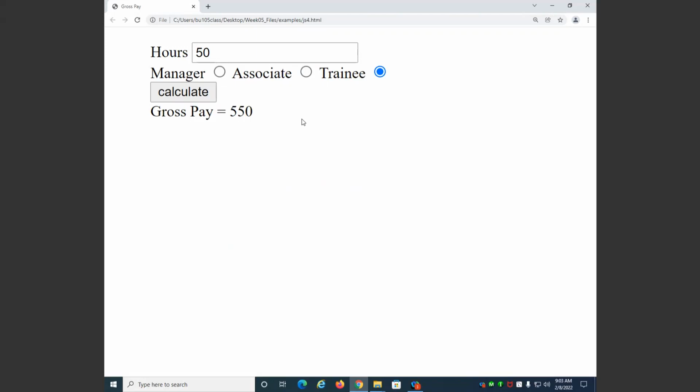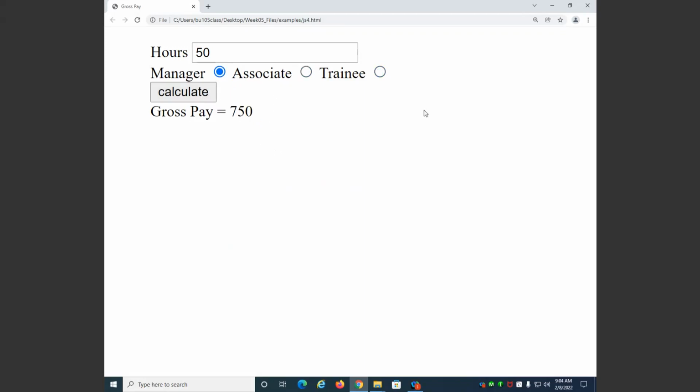I was forgetting about the time and a half bit. Yeah, that would be an extra 150. Now, a manager or an associate also gets paid overtime, so I assume that calculation is correct. And finally, a manager does not get paid overtime.